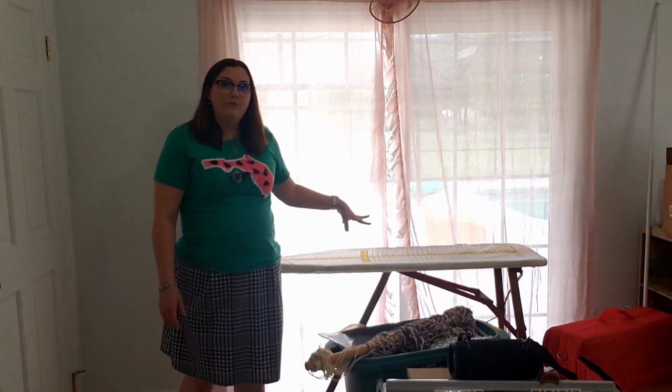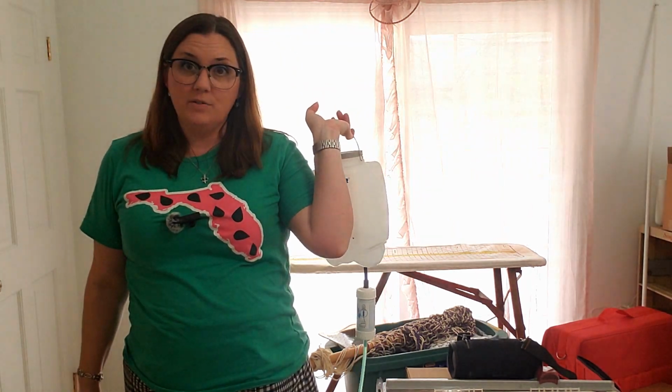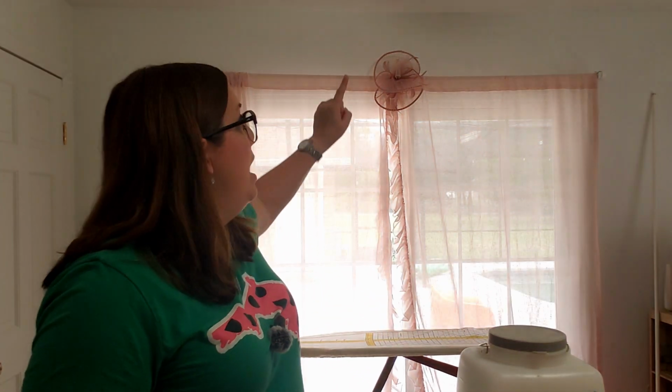The reason that it has to live in a place is because I do have a gravity fed iron. And so it has to have a place that this reservoir is hung from. I've seen people use IV poles for that if they want to wheel it around, but personally, I don't feel the need to move it around that much. I just give it a stationary home right above the ironing board. And so eventually, I have a hook. It's like a plant hook that I painted white to blend in with the wall that I'm going to put up there once I uninstall it from my other house. And then I'll be able to hang this from it again, and we will be back in business for the iron.